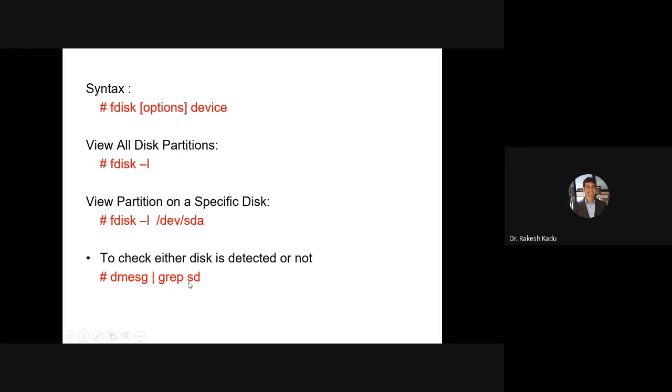ओके, तो वहां पे अगर SDA1, SDA2 होगा तो it will show the information, line information, which will tell you that this particular SDB is added at this time. ओके, तो वहां से आप कंफर्म कर सकते हो कि आपने जो हार्ड डिस्क फिजिकली ऐड की है वो वहां पे ऐड हो गई. ओके, so this is just a command which is used to confirm. मैं बताऊंगा आपको कि वर्चुअल बॉक्स में एडिशनल हार्ड डिस्क कैसे ऐड करते हैं. We will see that.